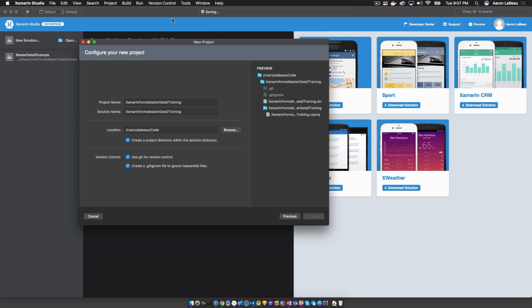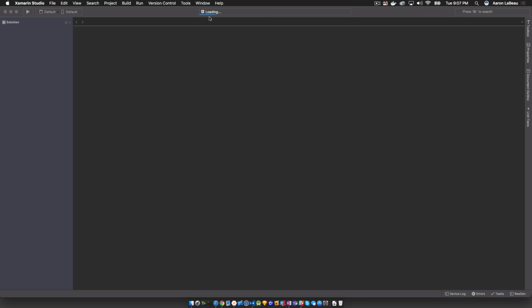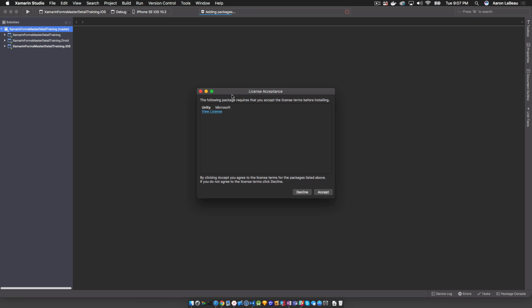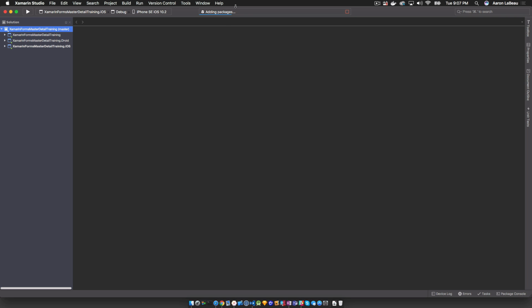and hopefully through the magics of Xamarin Forms and Xamarin Studio, we'll see that we're adding some packages. That's Brian's template going through and getting us the NuGets for the Unity, the version of Unity that he's supporting, on top of obviously Prism. And we've already got some licensing agreements from Microsoft saying, hey, you're adding some stuff that we wrote. Are you sure? Agree to that. So yeah, just go ahead and agree to that.